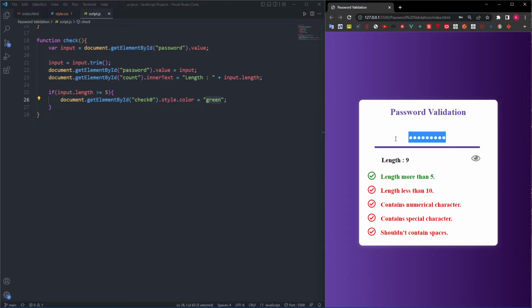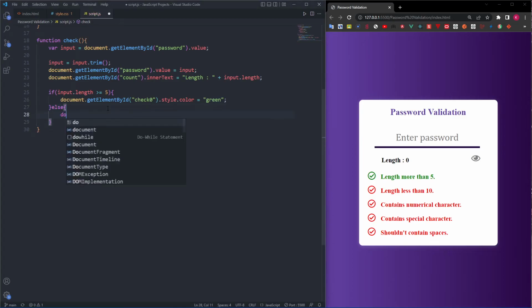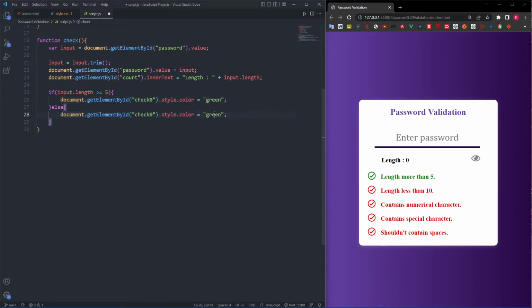If I remove everything, you will see that it still remains green because we haven't set the else. Else is false. We can just grab this line since it's the same, but the color we have to change, so we change this one to red. So more than 5 is green, less than 5 becomes red. See, simple.